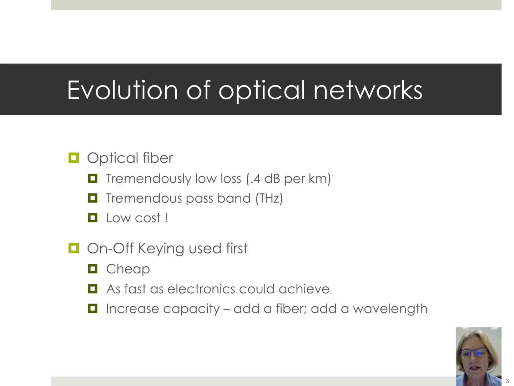So it was very easy to achieve very fast components and very inexpensive. And because the electronics bandwidth was not tremendous, the terahertz bandwidth available in the optical fiber seemed limitless. So with such a tremendous available bandwidth, every time we had to increase capacity, we simply added a new transceiver. So if we think of this as the fiber with terahertz bandwidth, we have one transmitter and receiver on a given wavelength.